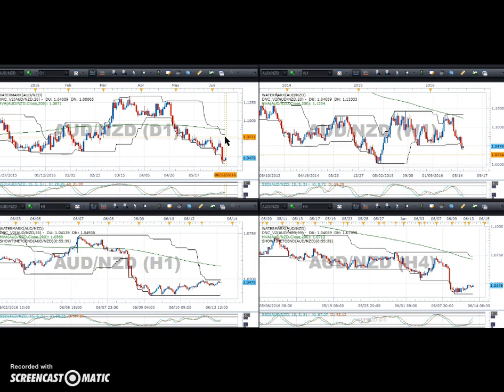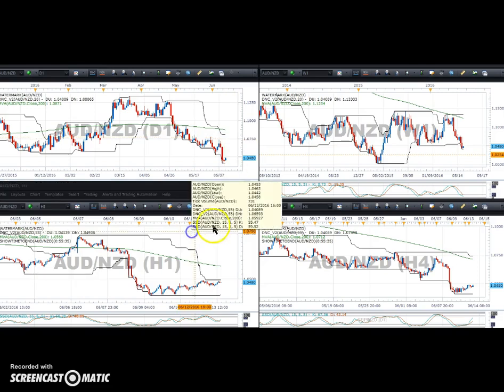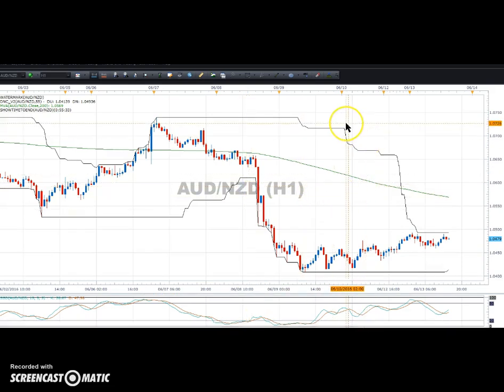So what I'm looking for on a shorter term chart, the hourly, which is set up nicely in this situation, and I'll tell you why in a minute, I'm looking for selling opportunities. So price action has gone down. It ranged a little bit on this 1 hour chart. Didn't quite touch the upper Donchian channel, which is the ideal setup that I like to see for shorting, touching the upper Donchian channel, and then when it takes out the lower Donchian channel. But this is close enough. This is definitely close enough right here.